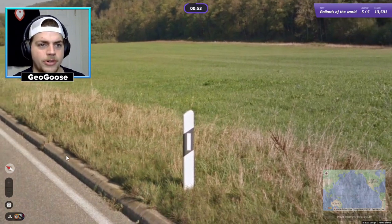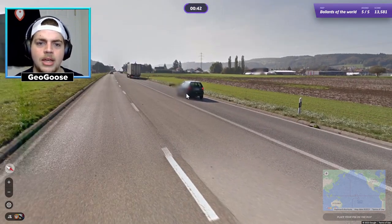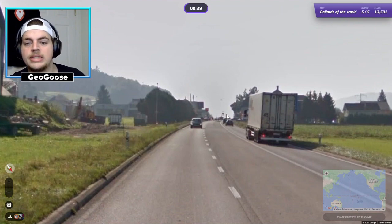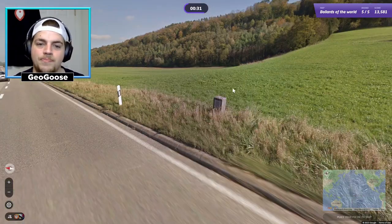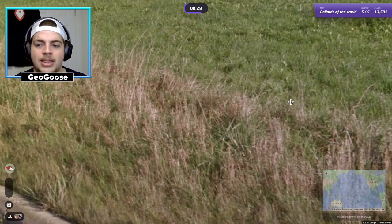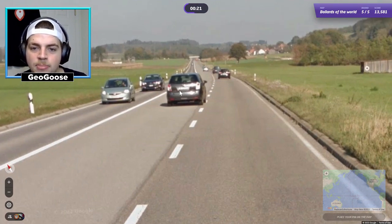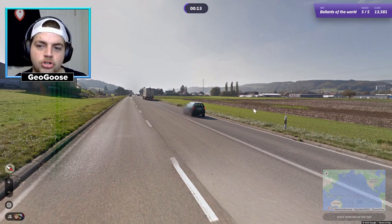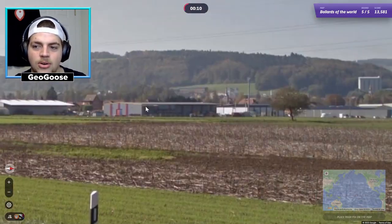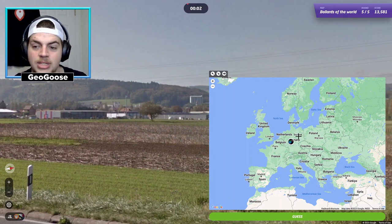This is a very generic bollard — black diagonal, very generic European bollard with a white reflector, a long white reflector in the middle of the black. There are a few countries that do this, I believe, but I don't remember which ones. We see white license plates, so it's not Luxembourg. I know Luxembourg's bollard looks kind of like that. There's probably language on that sign that I can't see, or maybe they're just lines. It looks like European plates, but I don't see a blue strip, which is a little concerning. Could this ever be Germany? I'm just going to guess Germany.